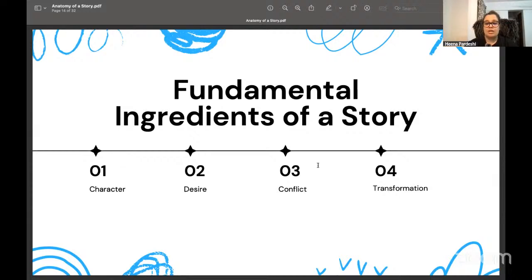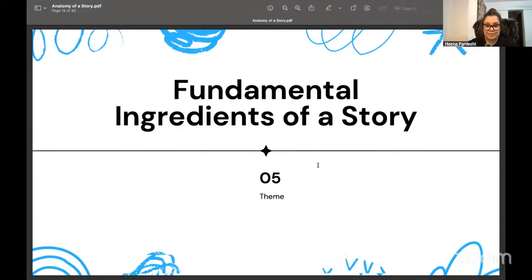Now, apart from these four main ingredients, there is another ingredient to story, and that is theme. Theme is one topic that we'll be discussing in the story spine, which will come after this. But I've included theme here because it is not only important when we start constructing or creating a story, it is also very important to the axis of rotation of the story. That's why I've included it at the start as well here and in the later topic of the story spine as well.